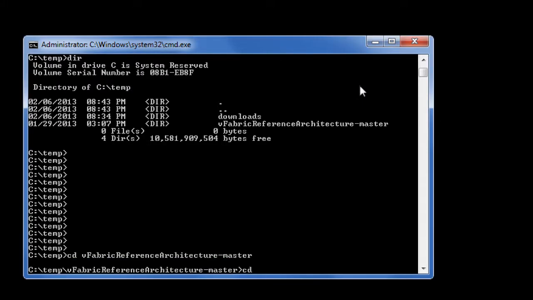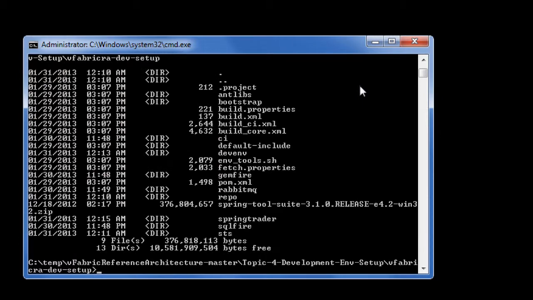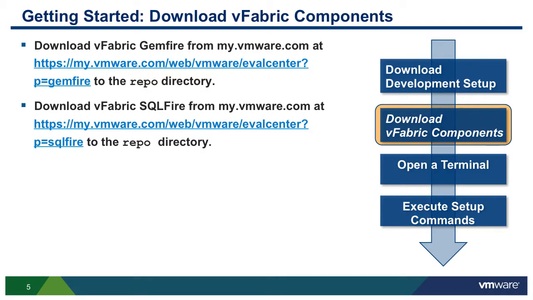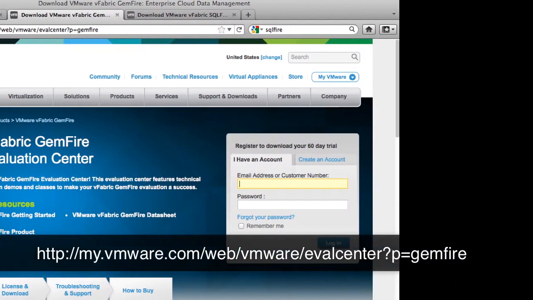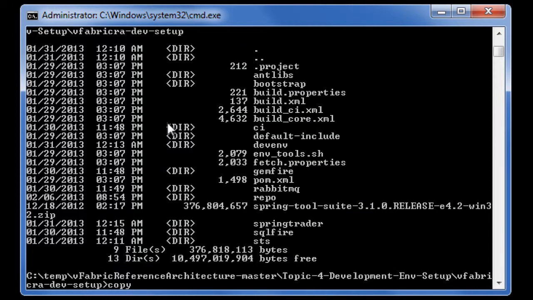Open a console and change to the directory for the installation. Download vFabric Gemfire and vFabric SQL Fire from the My VMware customer portal. Place the packages into the developer script repo directory.